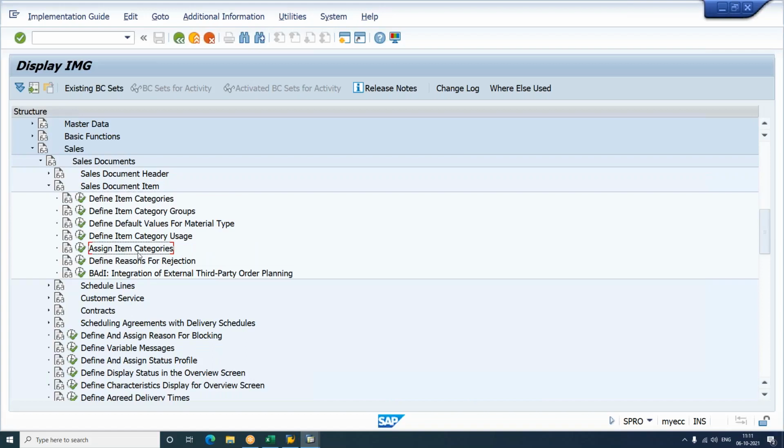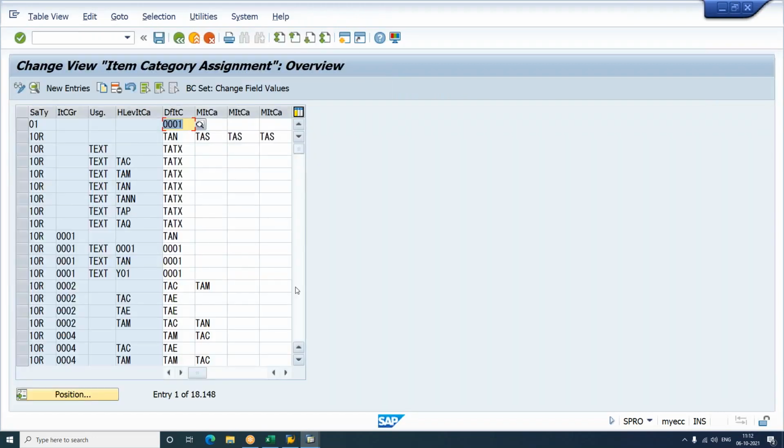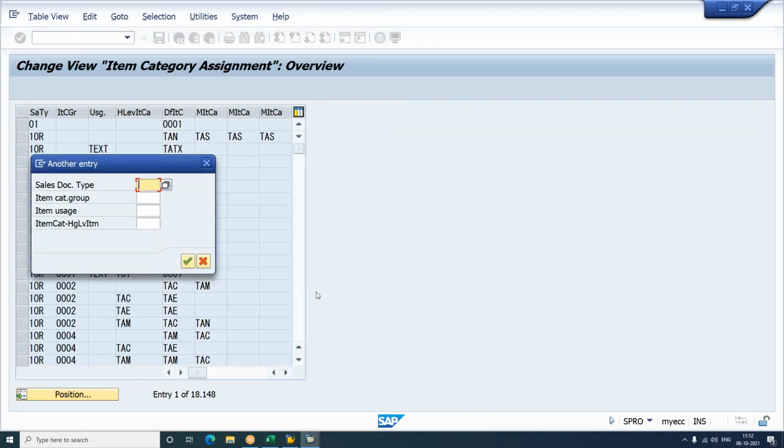That's going to be the step. If you click on assign item categories, that's going to be the screen. Here click on position, not new entries, because we copied our document type. So click on position. YSIN, item category group NORM, usage blank, higher level item category blank.